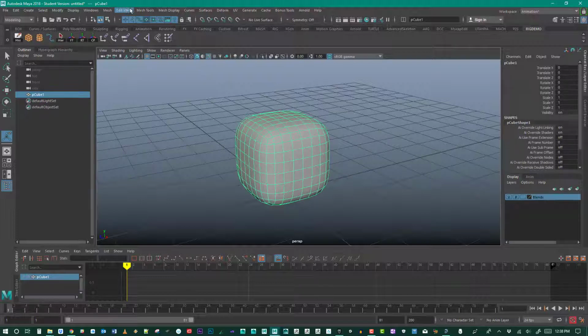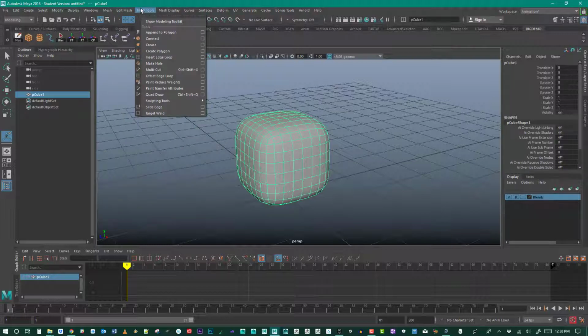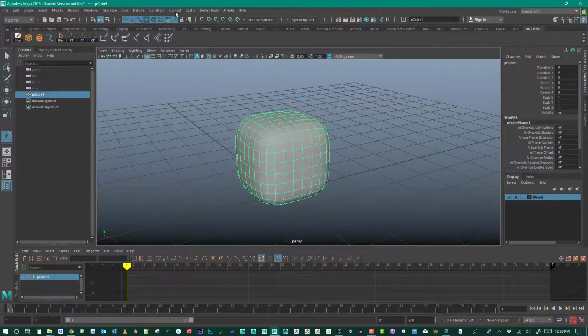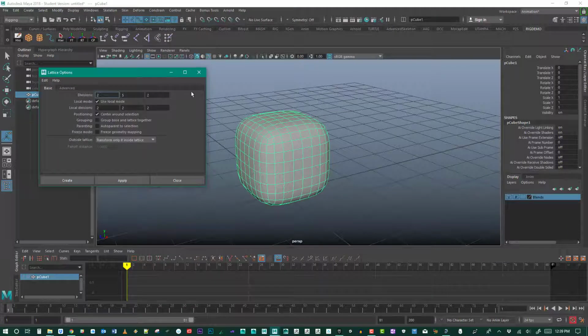Now I'm going to apply another lattice, and I think this will show maybe a little better how they work. Back under rigging, deform, lattice, and let's do 3, 3, 3, and create.